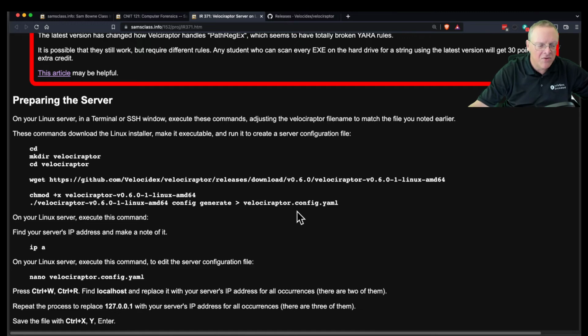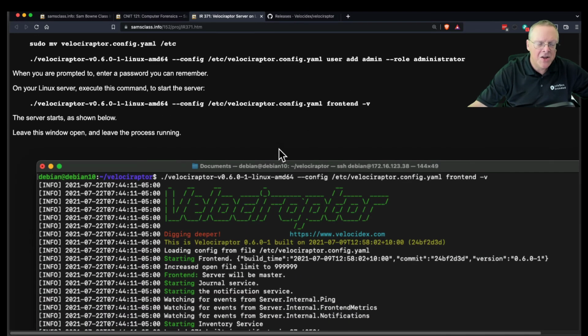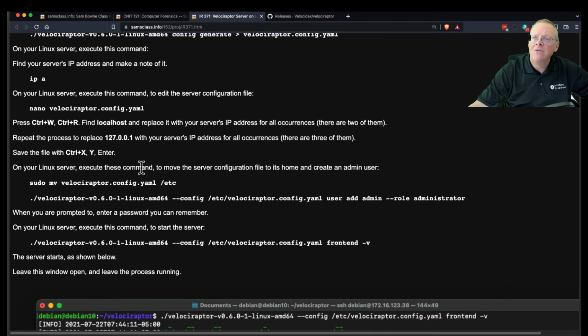You generate a configuration file, and then you edit the configuration file to have the IP address of your machine instead of listening only on localhost. This is a very common thing many security products do. They run a server and then they listen only on the localhost address, so you can only access them from a browser on that one machine. This is a more secure arrangement, but less convenient. So to prevent that, we listen on the public address, and I'll show you that.